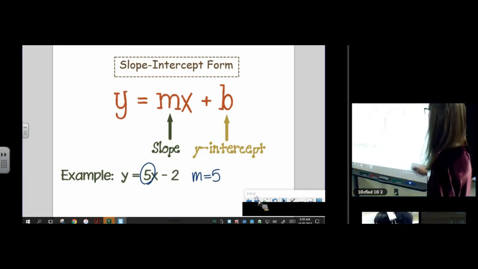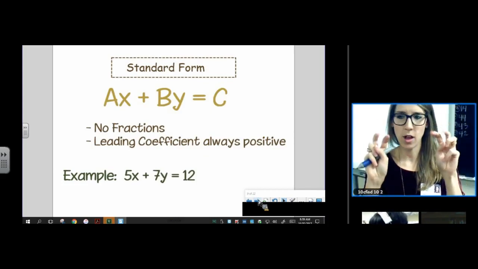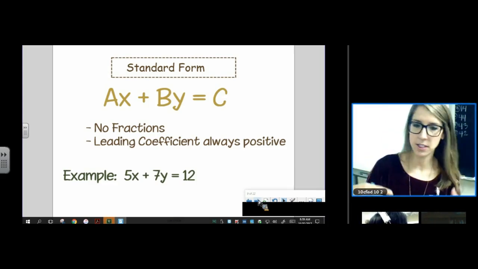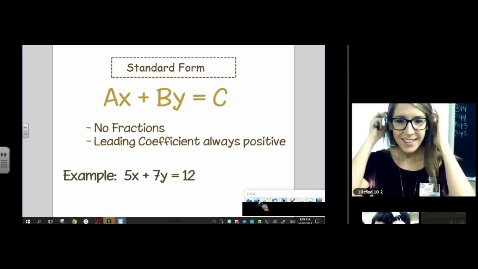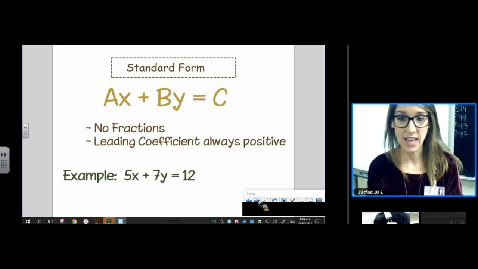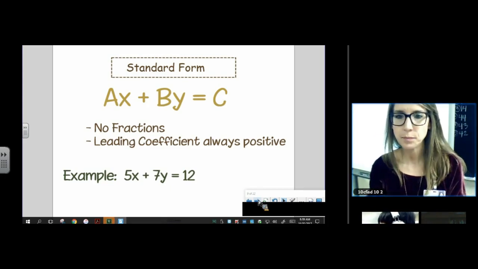Next form. Standard form. This is the most formal of the forms. This form is when you get all dressed up and you've got your high heels on or your bow tie on. So standard form, write it down just so you know and remember what it looks like. These are also on your formula chart.